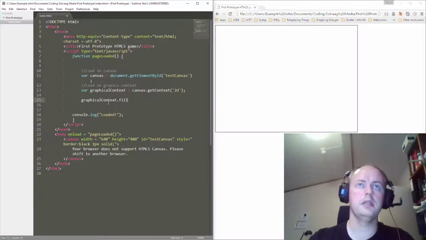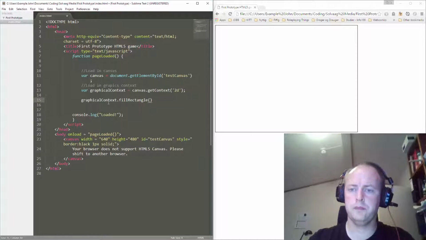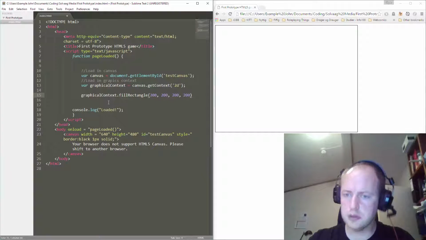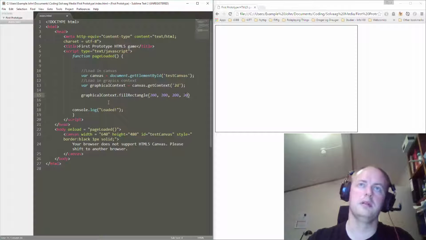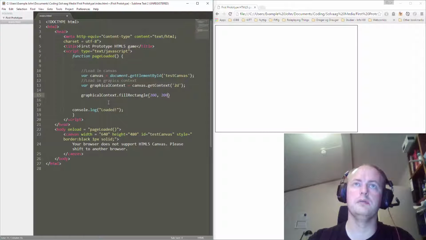Let's try that, I guess. 200, 200, 200, 200. No, obviously this one works, so that would make a really small rectangle, I guess. Like this.